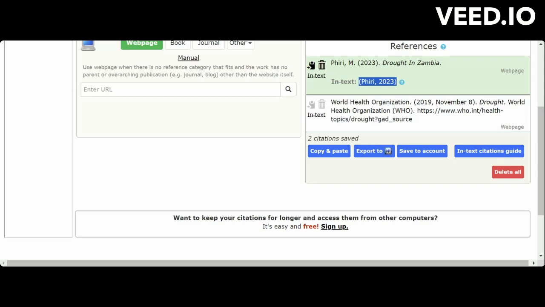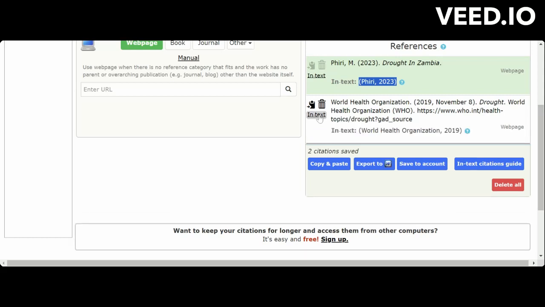Then you would have done your in-text citation. It's the same case here. Wherever you put words which you have picked from the World Health Organization, you click on cite, this one will come down, then you select it, then you go and paste just after the wording which you have picked from the World Health Organization.